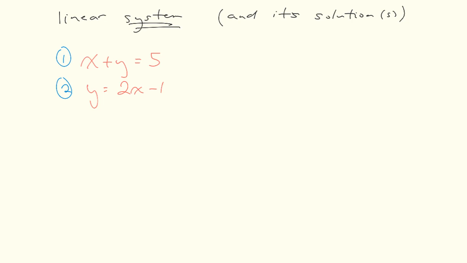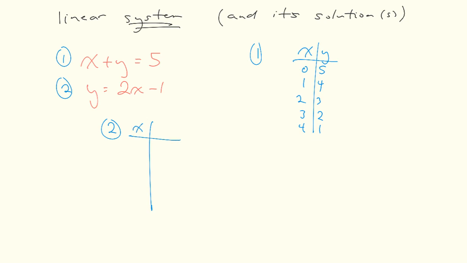Now, for function 1, if I was to quickly make a table of values to say, okay, well, what things are solutions for function 1, we could fill it in: 0, 5; 1, 4; 2, 3. I think all of these pairs of numbers make this particular function true. And if I was to fill out a table of values for the second function, and I said, well, if x is 0, I guess y will turn out to be -1. If x is 1, then y will be 1. If x is 2, then y will be 3. And I'm just filling out some of the actually infinite number of solutions for both of these functions that are in the system.